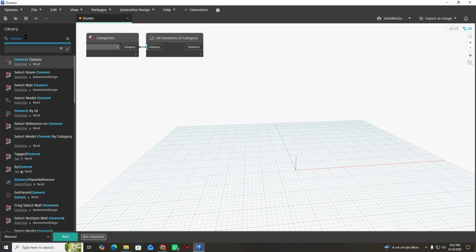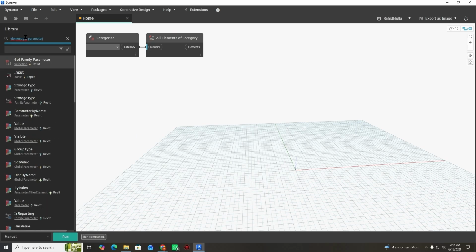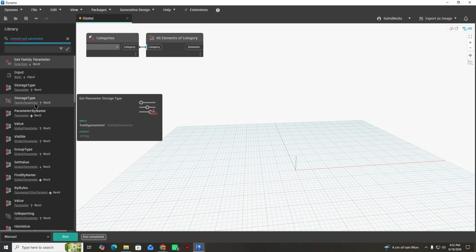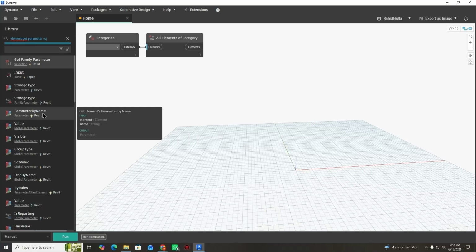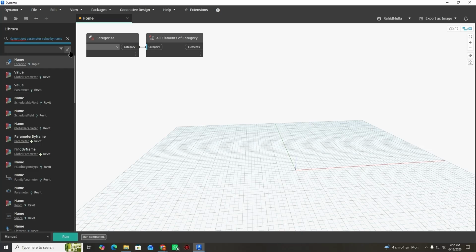So what is the node? Element dot get parameter, and then value by name. This is the parameter which we are looking for, and I believe because of the space, this is not coming in.